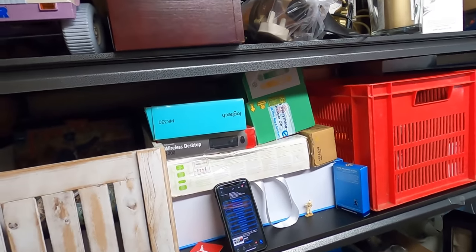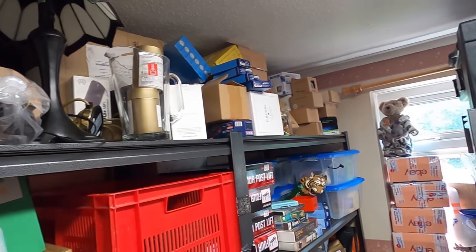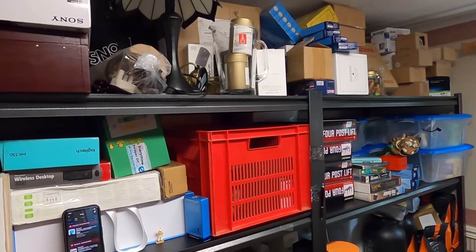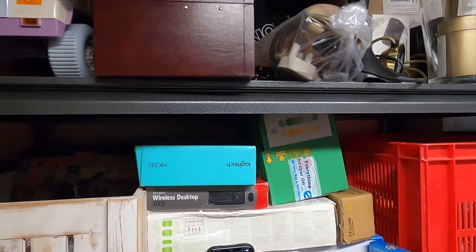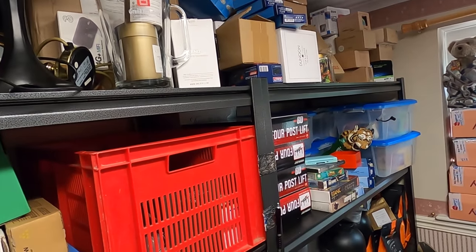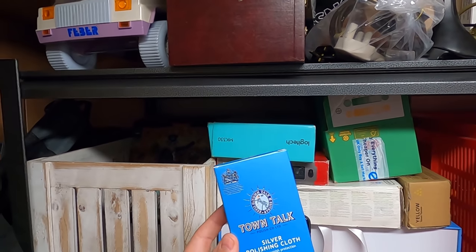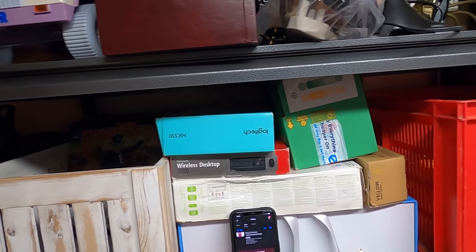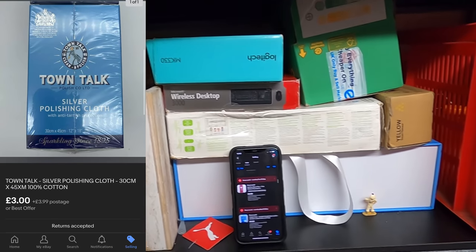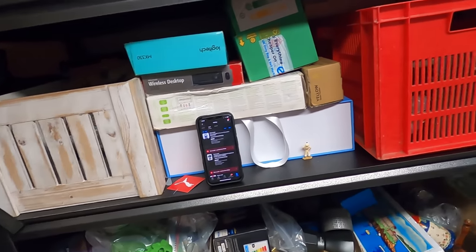Sometimes you have to be aware of space rather than money. As you can see there really isn't much space left in here, so I'm all about shifting items quickly rather than hanging on for an extra couple of quid. Be thankful for the space you're creating, not just the money you're making. Anyway, next up we have a Town Talk silver polishing cloth — £3, they only bought one.